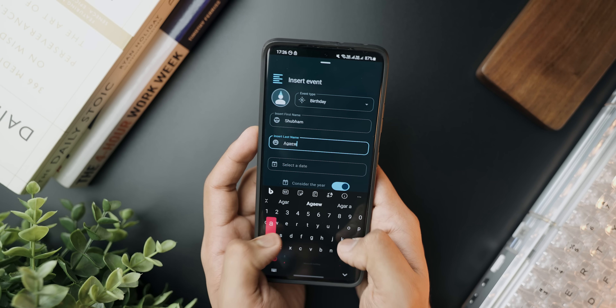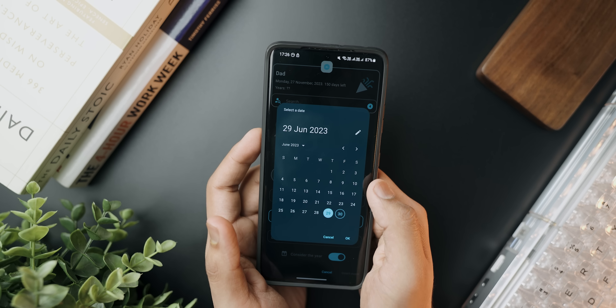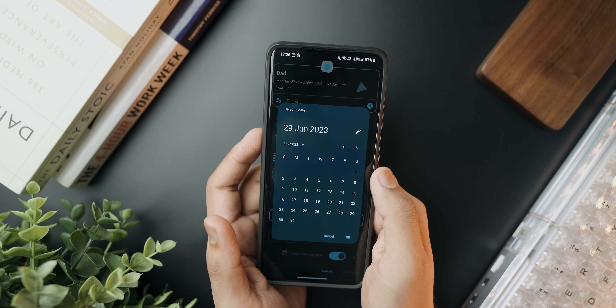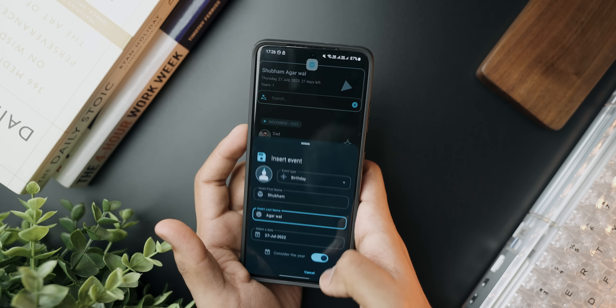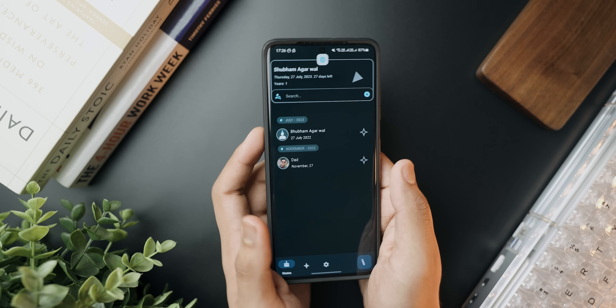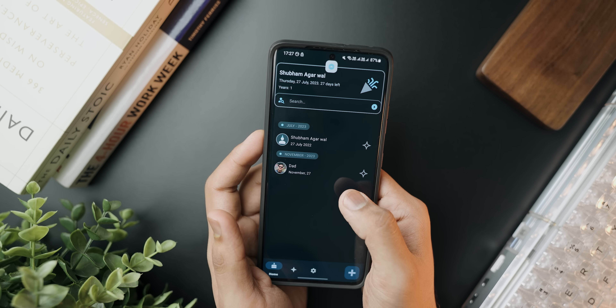You can go ahead and favorite people whose birthdays you want to highlight, add different birthdays as well as anniversaries, name days, and others, and of course set an event with the year. One cool thing I really liked was the fact that you can import your contacts and get birthday information directly that way. Whenever you open the app you will see the upcoming birthdays so you will not miss wishing your loved ones and friends. Definitely a priceless app — be sure to check it out.